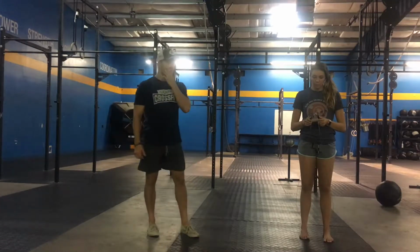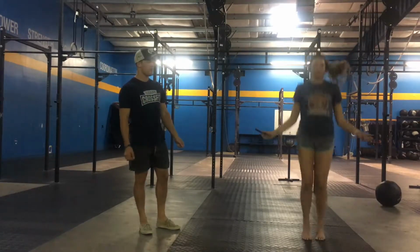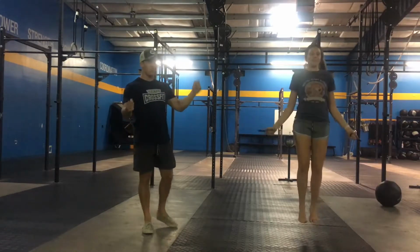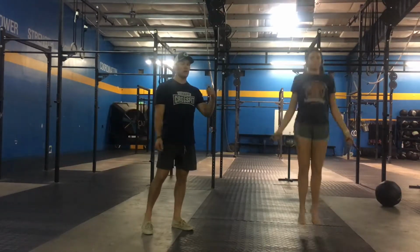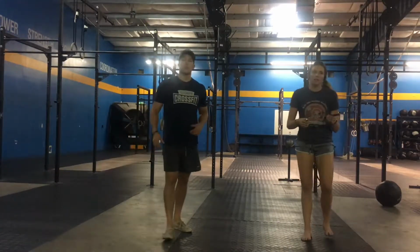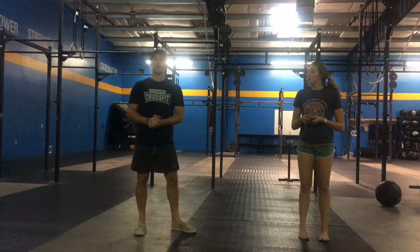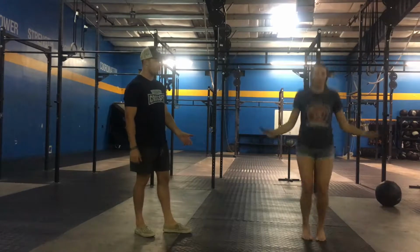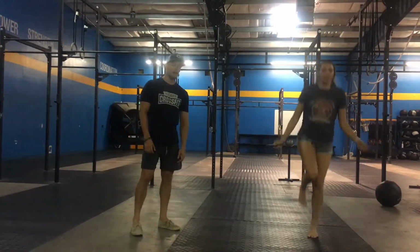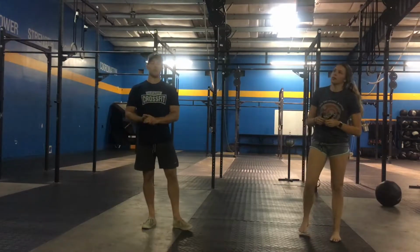So the most basic jump rope is bringing that rope once around for every one jump. And so she's just focusing on jumping and whipping at the same time in order to keep that rope going without hitting her feet. All right? So some ways that we can advance from a regular jump rope is something like jumping on one foot. So she's thinking about doing the same thing, but now she's putting all of her weight onto her left side. So this takes a little bit more coordination in order to perform that movement.